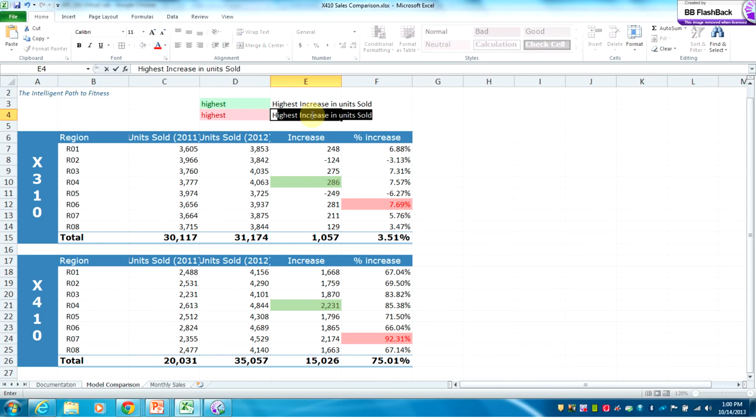And highest percentage. And this is just documentation for the user. Highest percentage increase in units sold.